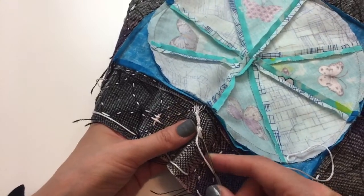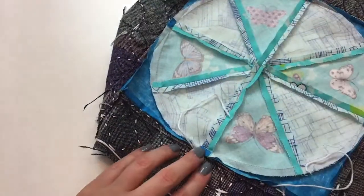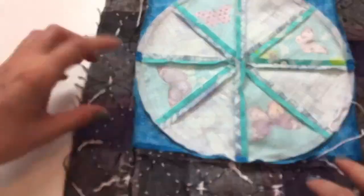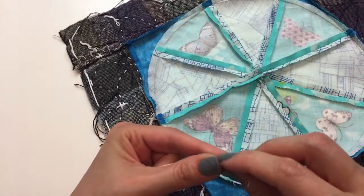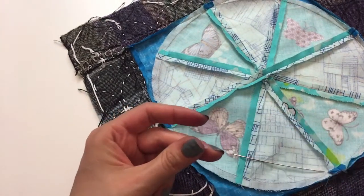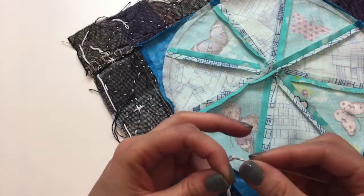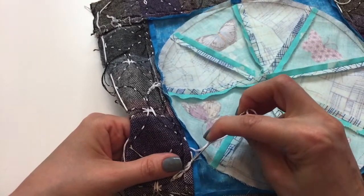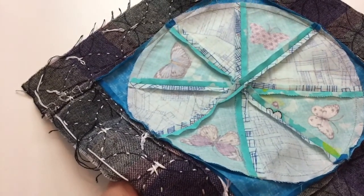Martha's saying, I really like this square. I like it too. There's always a moment that I fall in love with a block, and I gotta say, at first I was kind of like, eh, there's kind of a lot in this block. I don't know if I'm gonna like it as much as other blocks. But as soon as we were getting this circle done, like this circle coming together, that was really fun. And cutting out all these butterflies, the fussy cutting of the butterfly pieces, that's where it started to be like, ooh, okay, we're doing something fun here. Where I got excited about it. Just having these wedges kind of turn into this circle, that was pretty cool.